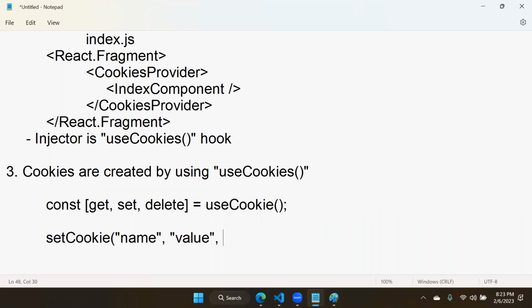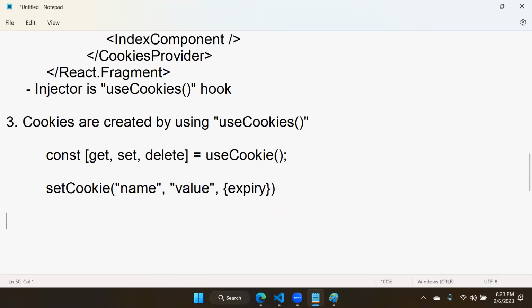That means we have to use set cookie with the cookie name and cookie value. And here we have to define expiry. If you don't give an expiry date, then it will be deleted automatically when the browser is closed. If you give an expiry date, it will stay for some time. There is nothing like infinity, right? Some people say expiry means we mention a date. Date means expire after 10 days, 15 days, 1 month, 1 year. There is a limit also for that.